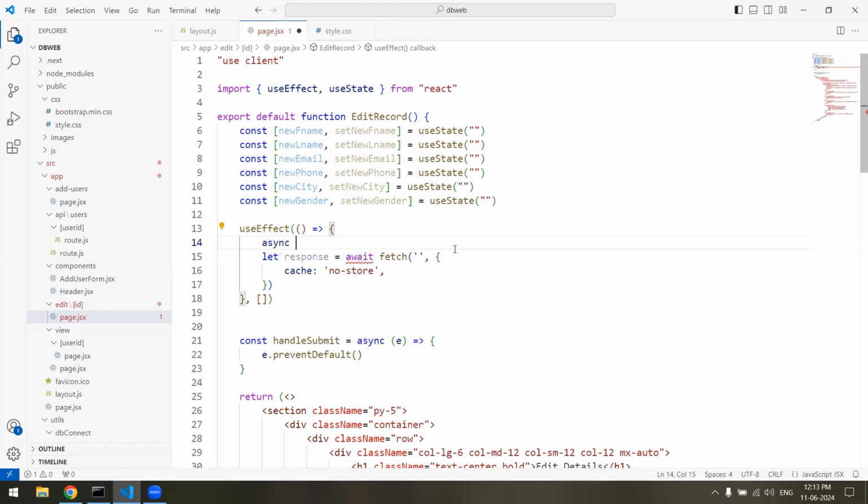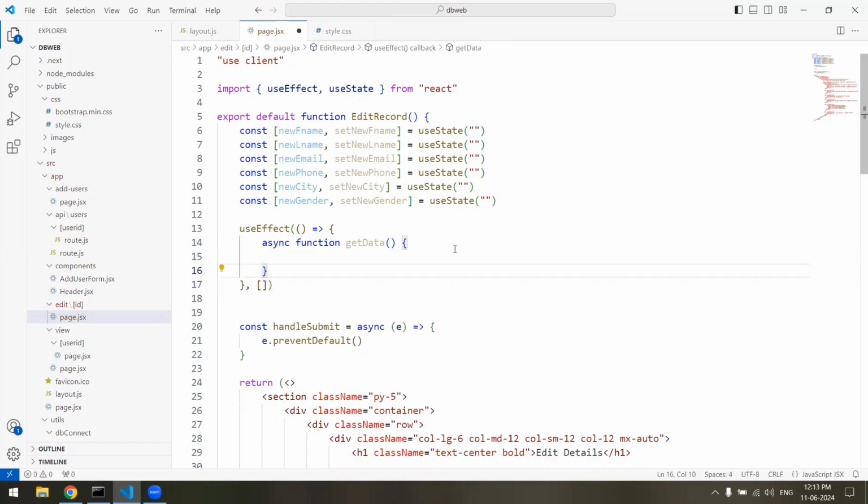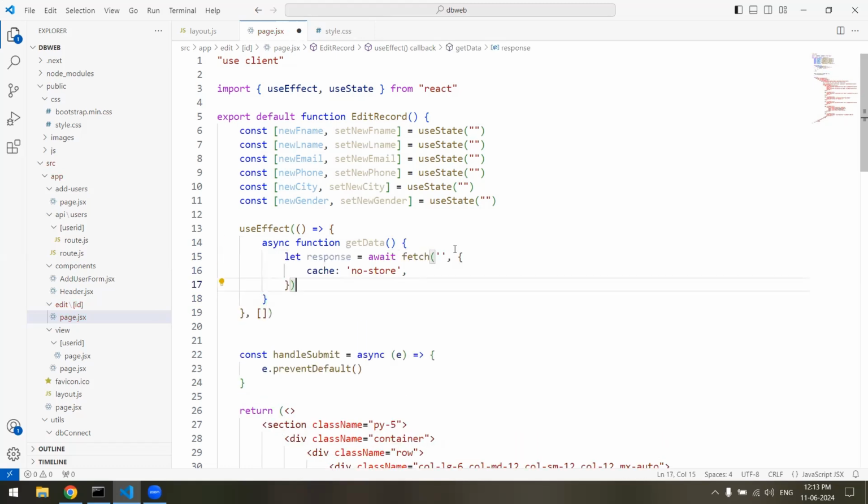So async function get data, and inside this we'll put our fetching codes. So let response is equal to await fetch, and yes, we will also be requiring the ID, so we will fetch the ID from here.